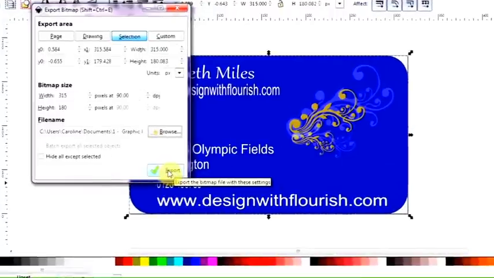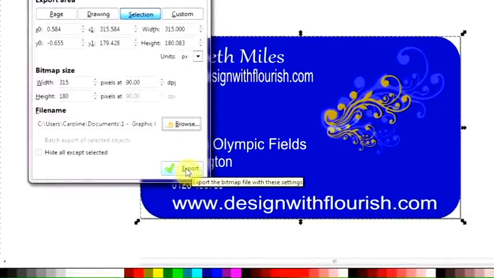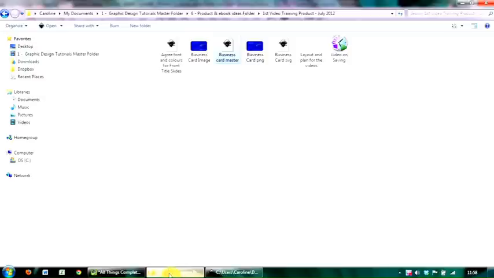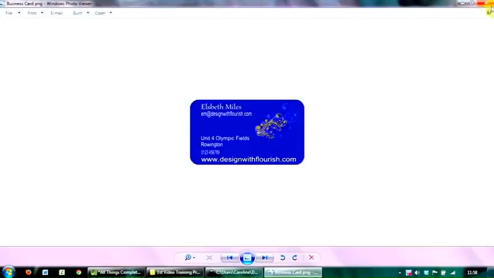Now this last part is very important. To actually save that file, you do need to click on Export. If you've gone through your work and you think you've saved and you can't find it anywhere, then you probably have forgotten this last step, because in the normal course of saving on your computer, once you've clicked the Save button, generally that's the image saved. Not so in Inkscape. You do need to click the Export button, so let's do that now. You probably saw that quickly flashing saving there. Let's go back into the folder, Business Card PNG. You can see it's there saved.